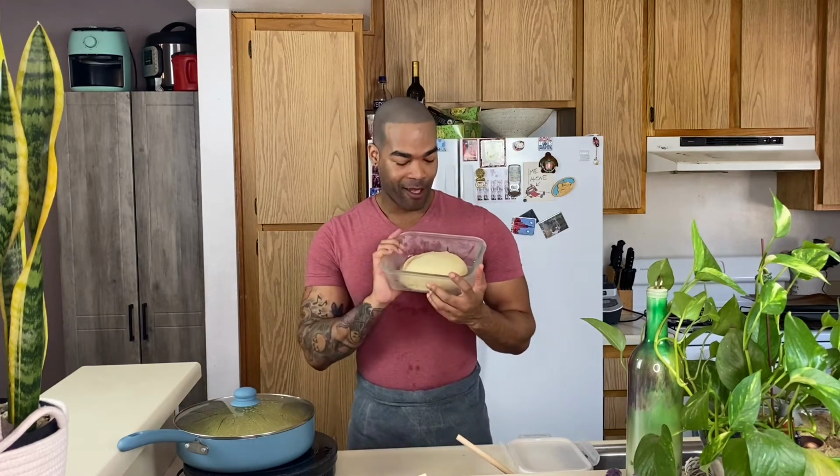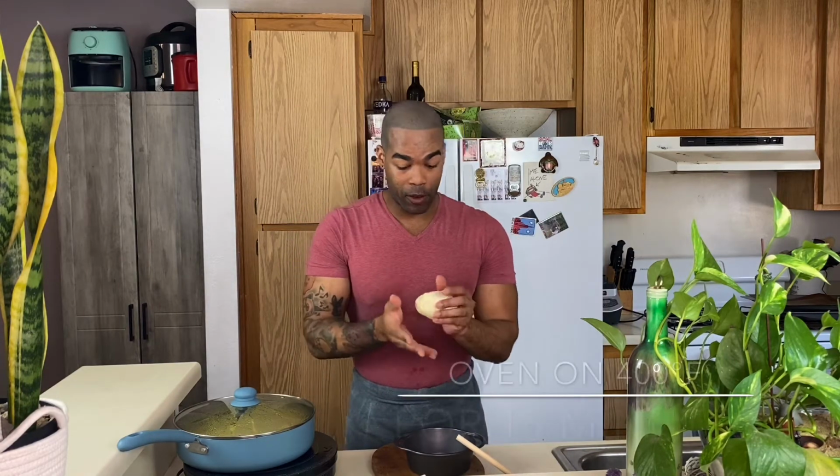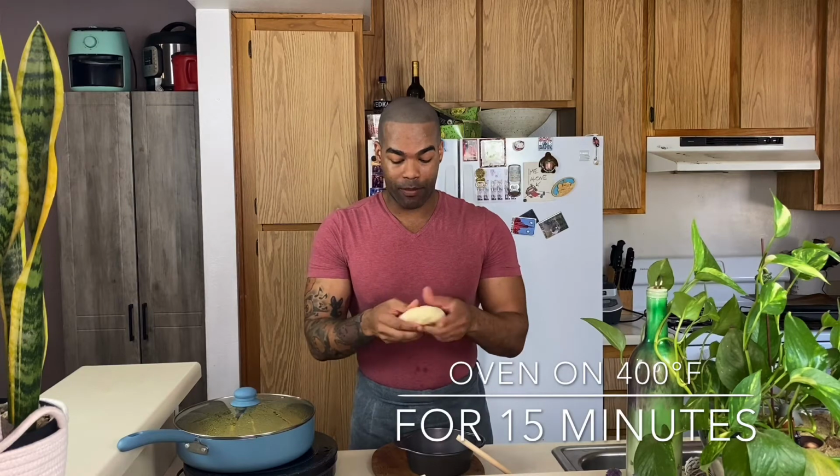Oh, guys. Now, we already had one of our doughs from yesterday because I needed to make it. And we're just gonna work on this. I think all I'm gonna do is put a little bit of oil in the bottom of my pan, this little guy, and hopefully I can make a good looking bread bowl. We are going to pray to the bread gods. So this is already non-stick, so I'm just gonna put a little bit and run it around, and I'm gonna take my little dough guy and we are gonna put him in.